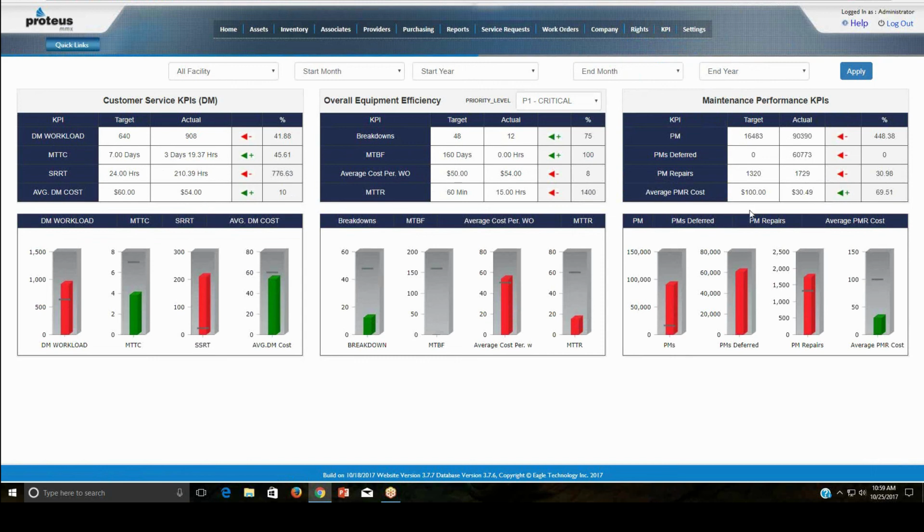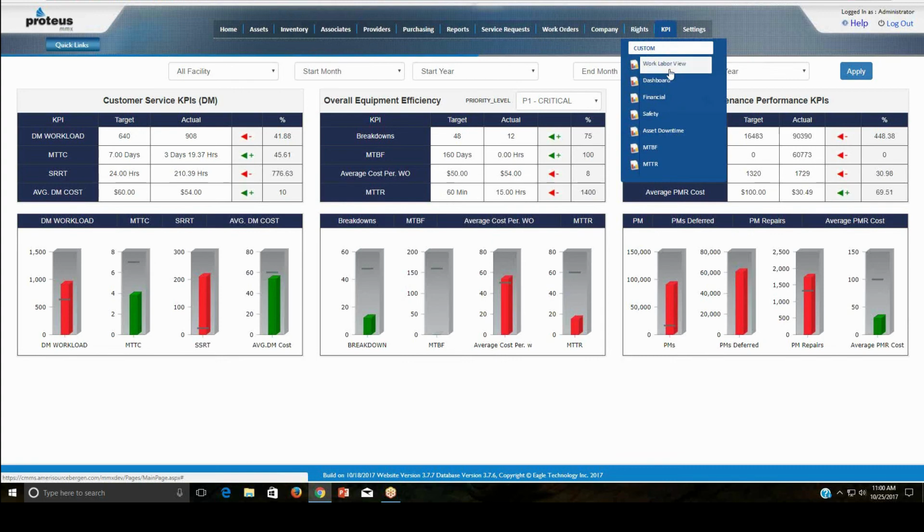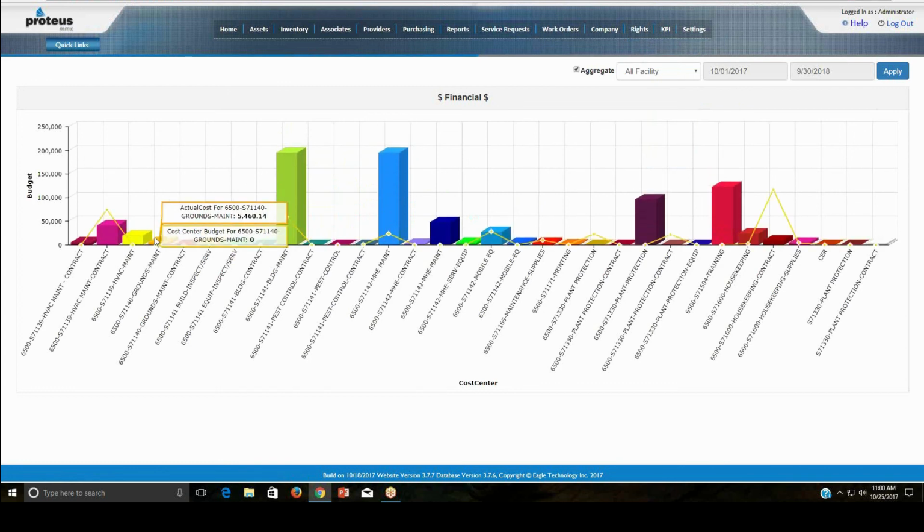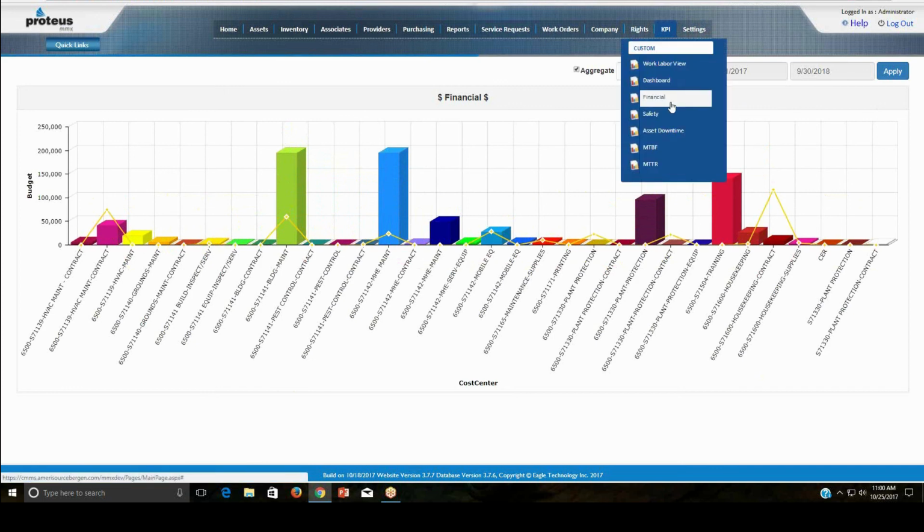So you can see that break-fix is more expensive than PM. Another KPI that I've got in here is financial. And again, you can look at budget versus actual expenditures. So there's a lot of real-time data that's extracted in the key performance indicators.